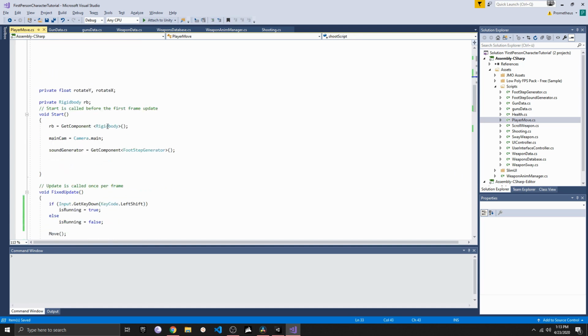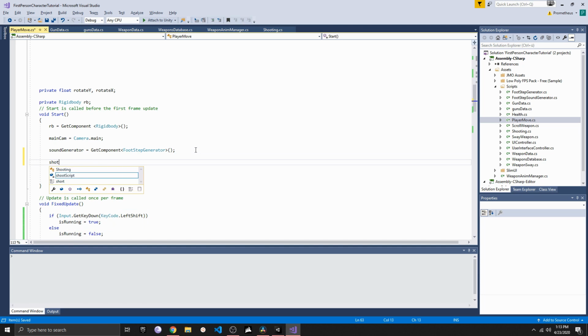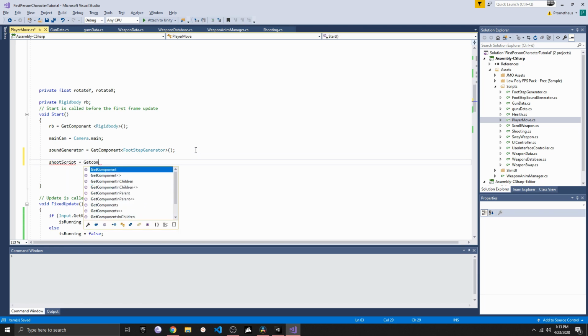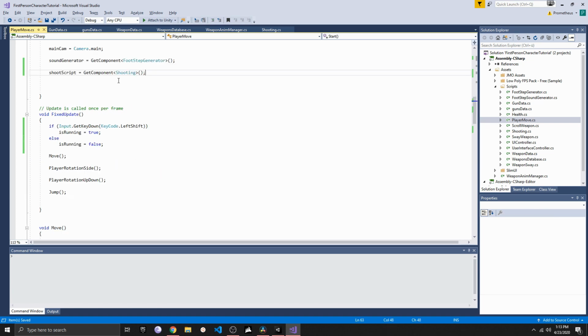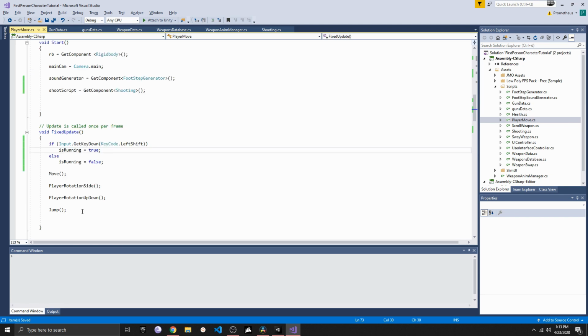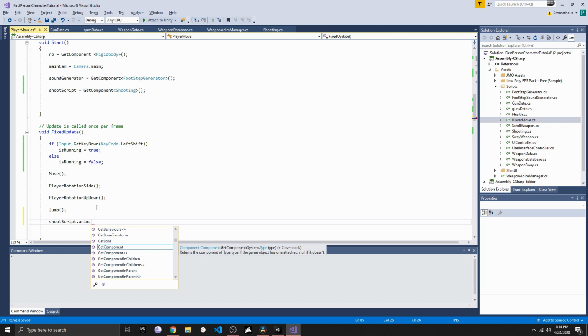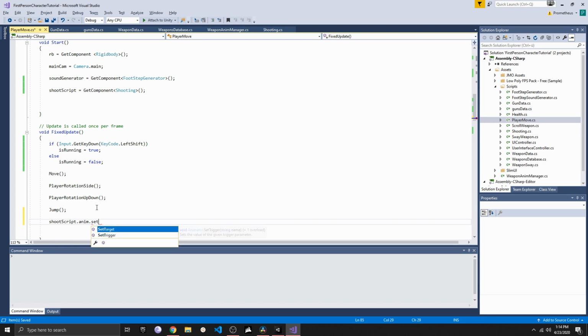And then shootScript will be equal to simply GetComponent Shooting. Okay, and then we can also set here shootScript, and then SetBool isRunning to isRunning.